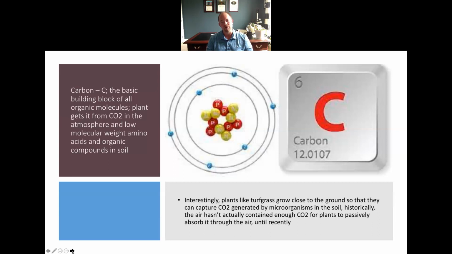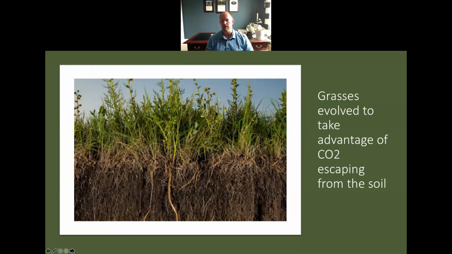When we think about plants, we think about them just passively taking in carbon dioxide from the atmosphere. But if you really look at trees, shrubs, plants in general, and turfgrass is no exception, when you look at the overall shape of their canopies and consider that umbrella type form, it's really interesting that they're actually trying to catch that carbon dioxide as it's being given off by microorganisms in the soil and released into the atmosphere. They're trying to take advantage of the fact that that carbon dioxide is being released in the soil.